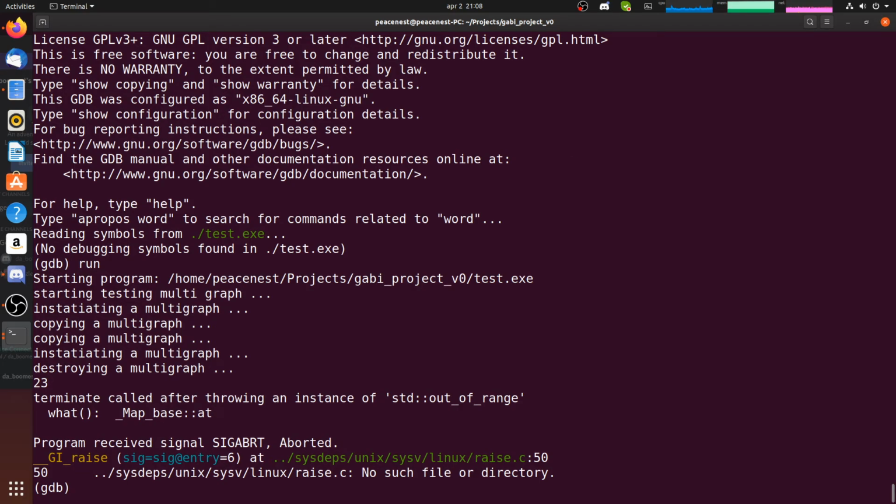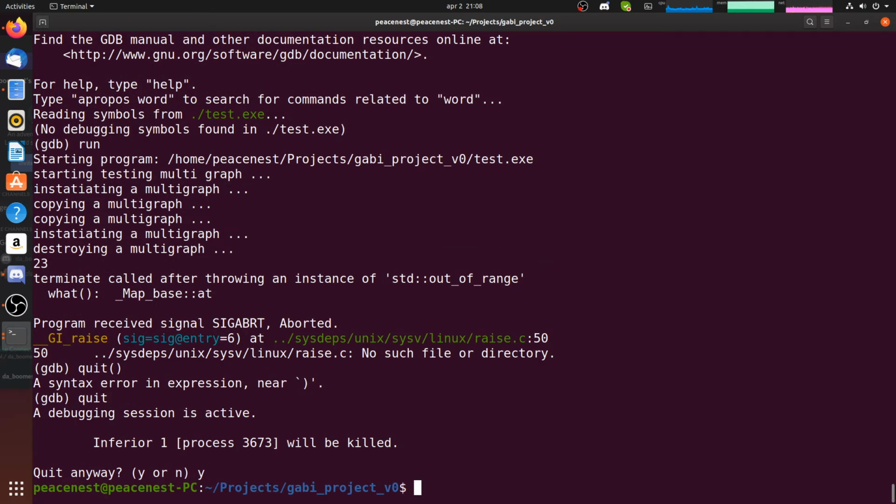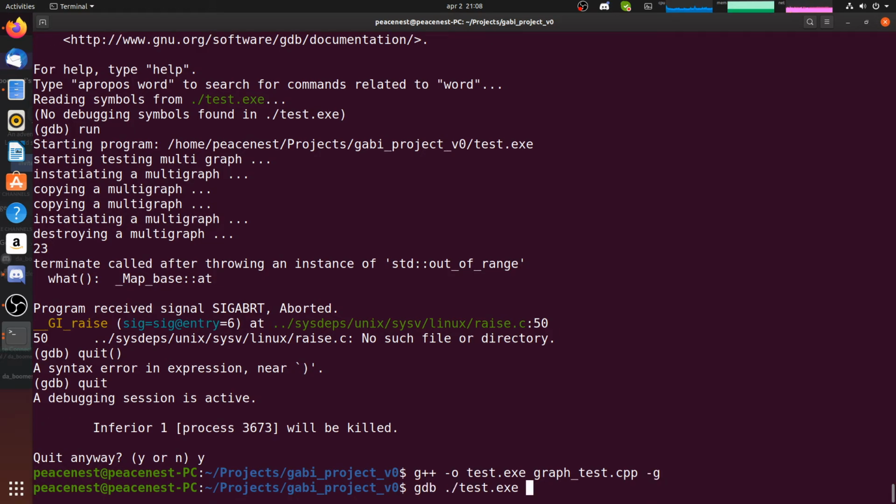Destroyed whatever, okay, so not like this, quit. Yes, okay, so I need to compile it with -g, and then let's see what happens if I gdb.